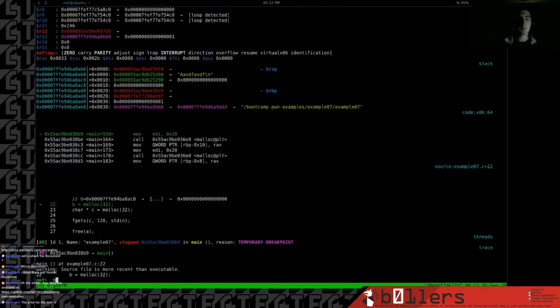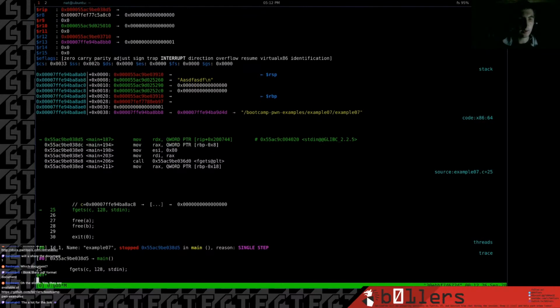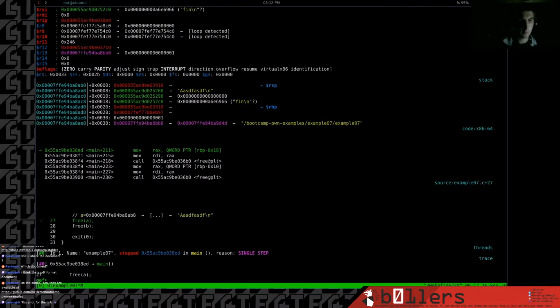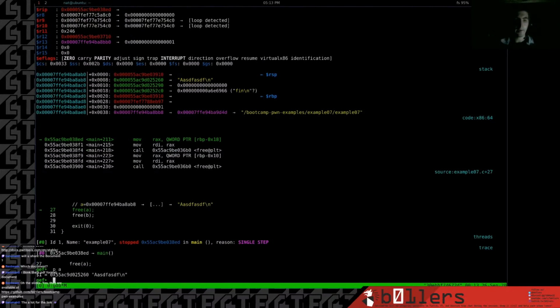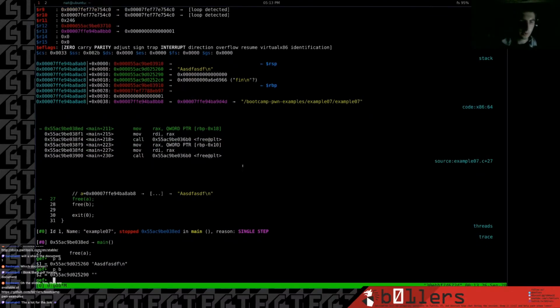Okay. So if we allocate A and B, print A, print B. So we see that there's 0x30 bytes between them. And so we need to write 0x30 bytes, and then we can overflow.